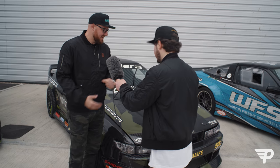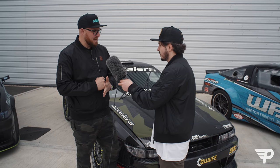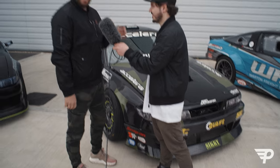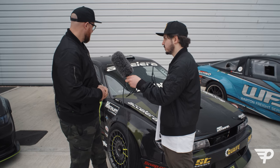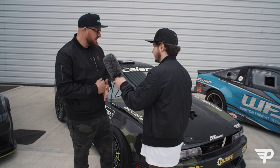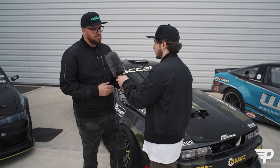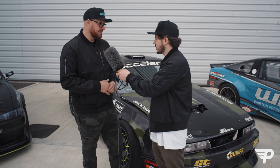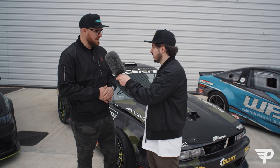This is my Nissan PS13. It's a 7.4 litre V8, it's got a Harrop supercharger on it, it makes about 850 wheel horsepower, six speed sequential gearbox, running Rotiform LASR wheels, wheel brakes, full fibreglass body kit. What's your favourite bit about the car? Probably the power it puts down - it's a lot of fun to drive, it's pretty aggressive. It's just got back from Oman - we sent it over there to do some events but unfortunately they got cancelled. The car arrived back on Friday so it got here just in time for today.